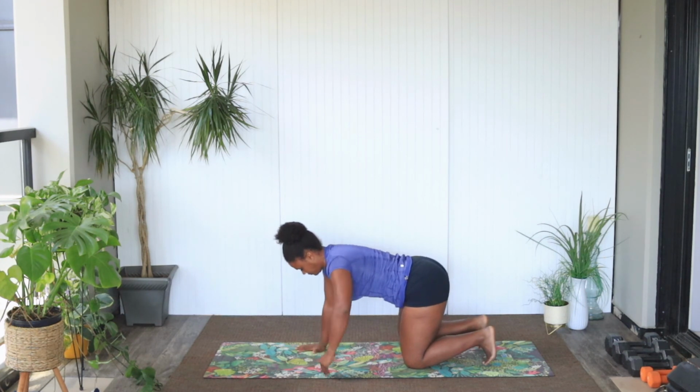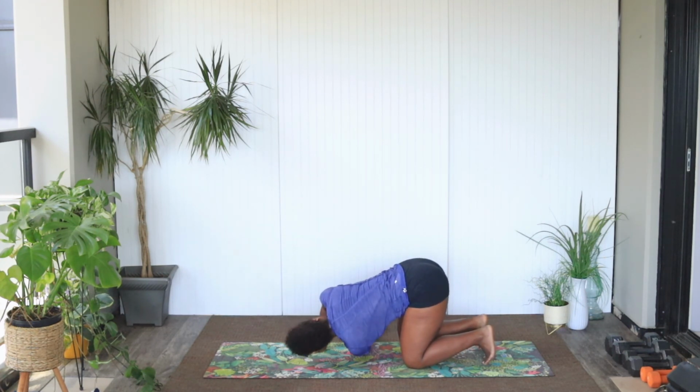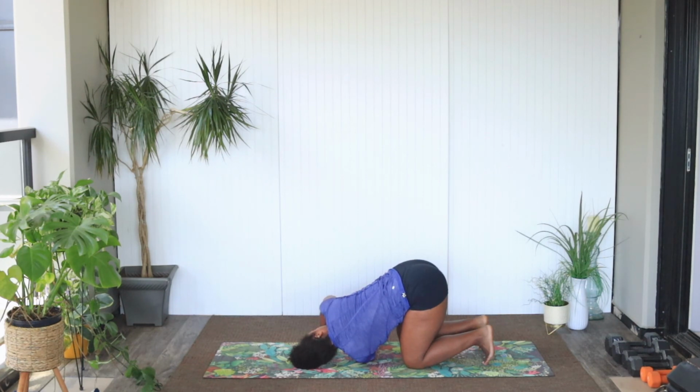Back up, we're going to switch. Tuck that left arm underneath, bring your left shoulder down towards the floor, and let that arm gently rest against the ground. The weight of gravity in our body is going to do all of the work here. So you should be feeling that stretch into the outer left shoulder.